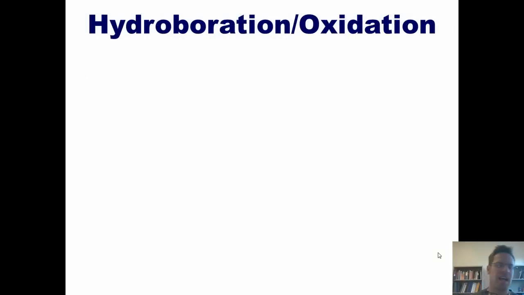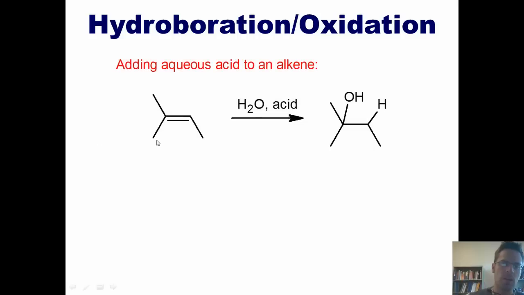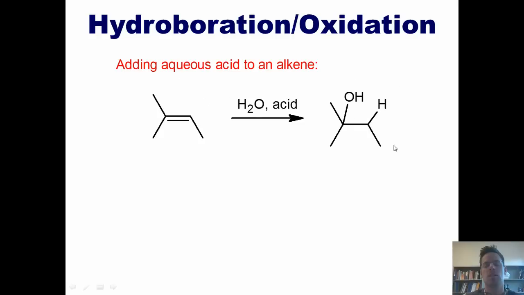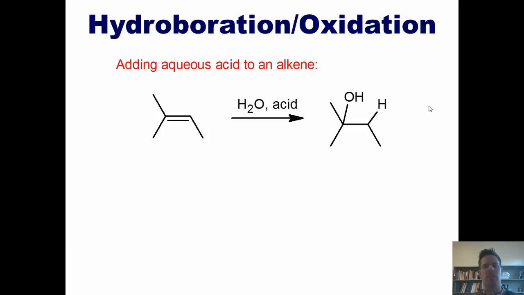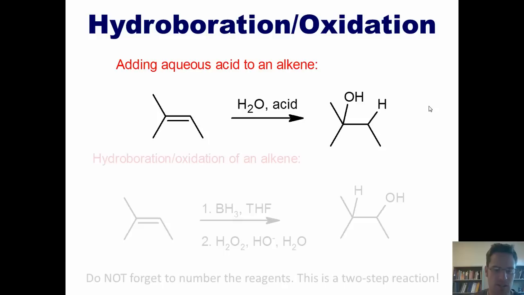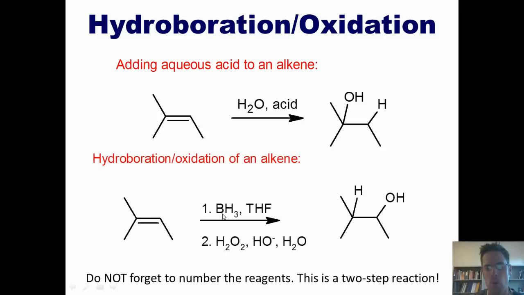This brings us to our second to last topic: the stereochemistry of hydroboration oxidation. By way of reminder from an earlier chapter, if we treat an alkene with water and catalytic acid, the acid protonates the less substituted carbon, giving me the more stable carbocation intermediate. The water eventually forms a bond with that carbocation and gets deprotonated to form a product where the OH is at the more substituted position. If I don't want my OH there, I can treat the same molecule with borane or BH₃ (usually with THF) in step one, and peroxide, hydroxide, and water in step two. This places the OH on the less substituted carbon, giving the anti-Markovnikov product. These conditions are called hydroboration oxidation conditions.